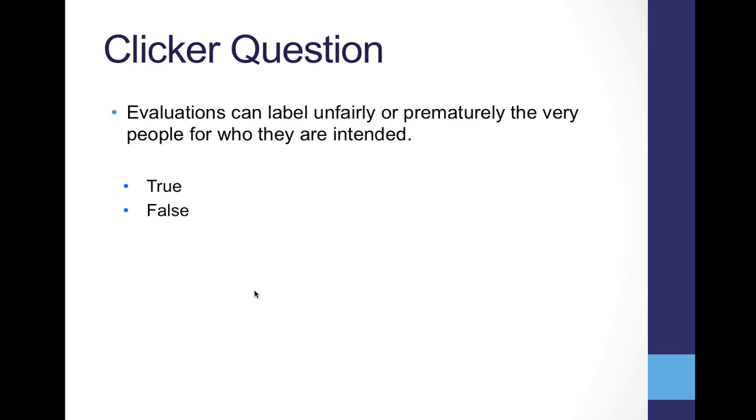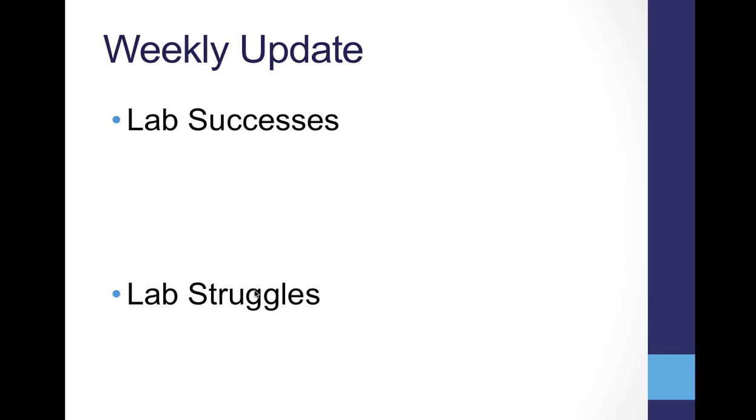And lastly, evaluations can label unfairly or prematurely the very people for whom they are intended. So is that true or false? Hopefully this one was pretty straightforward. Yes, true, of course, because if we evaluate someone and give them a label and we don't have enough evidence or information, that can be something we're doing unfairly or prematurely.